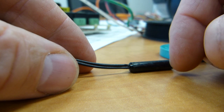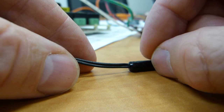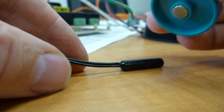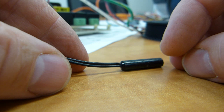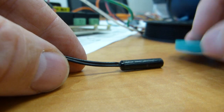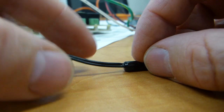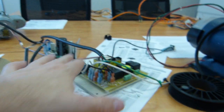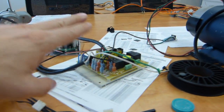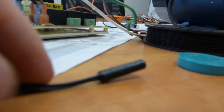How much electricity are we talking? We're talking millivolts and a very, very low current. This is just a single pulse that it generates, just one blip, and then nothing. And then it turns around again, next time around, just one blip, nothing else. So that signal is an indication for your console that I don't have here, or your dashboard, that the belt itself is indeed rotating. So it's a feedback or control mechanism.